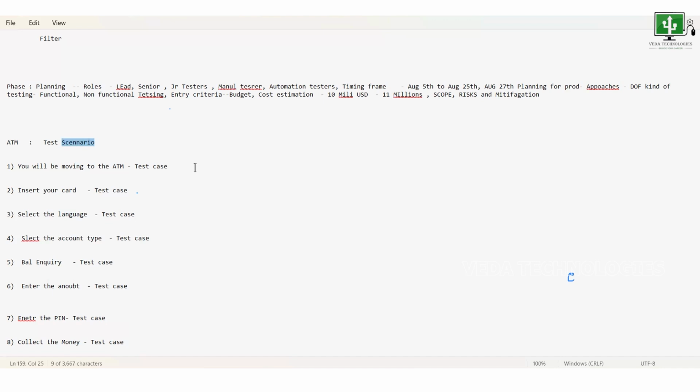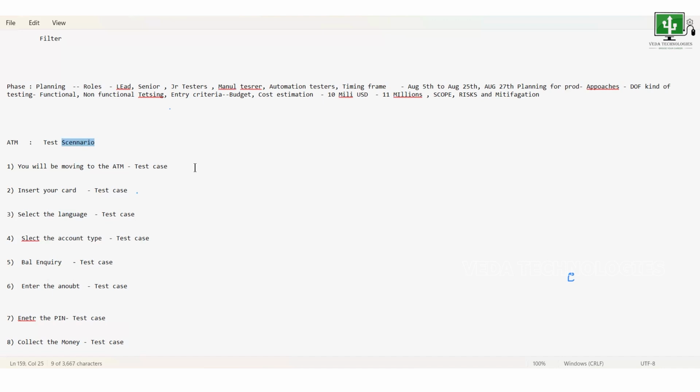So if I ask you, tell me now, you'll be opening the application. Okay, in open you can tell as navigating to the application. Next, you will be entering username, password, and click on what? Sign in. Next, click on compose button.